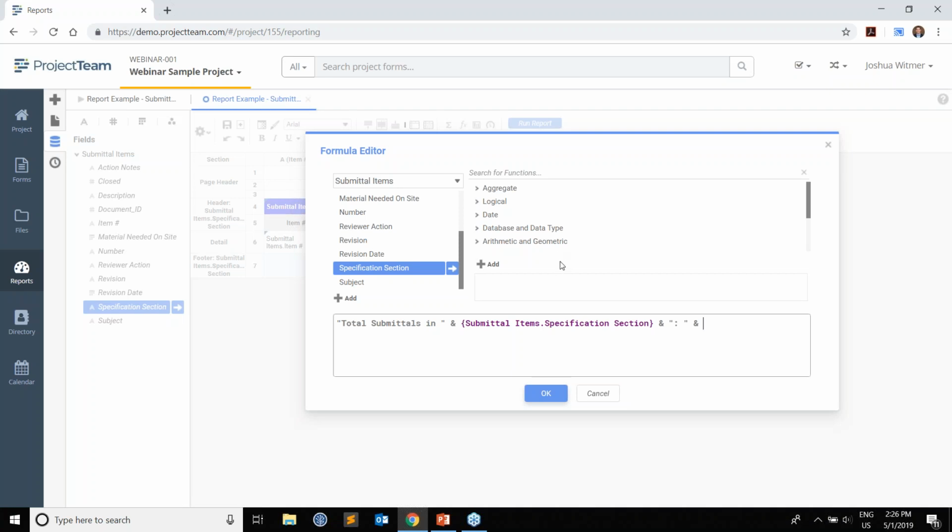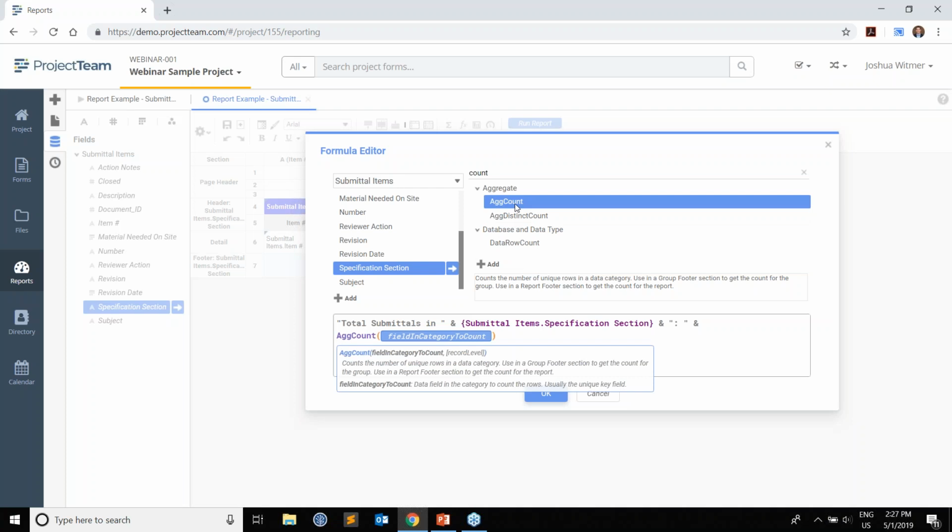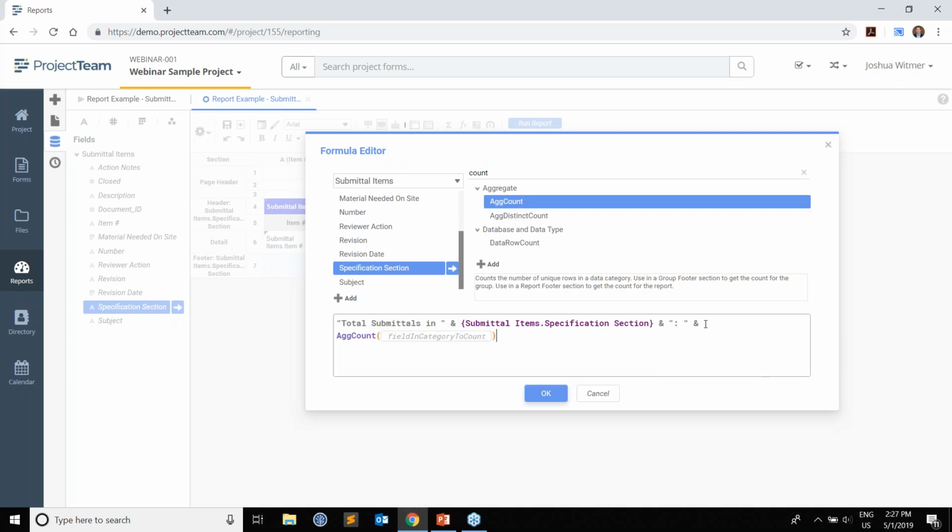So the count is a formula. I don't have necessarily a field that's going to say how many submittals are in a spec, but I need a formula here. So I'm just going to type in count, and I can see I have some different information. The one that I want to use right now is the ag count. If you click on any of these, it will show you a description of what it does within that little window. I'm just going to double click. Yep, and it shows me, I've got it at the bottom here. Really, it should be on the right, but my view is kind of cramped. So it shows me that ag count.